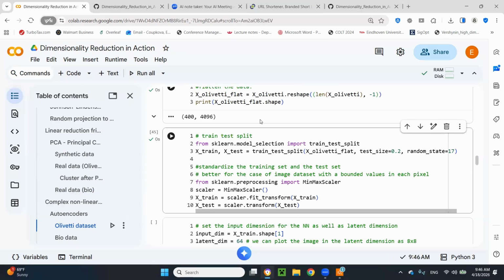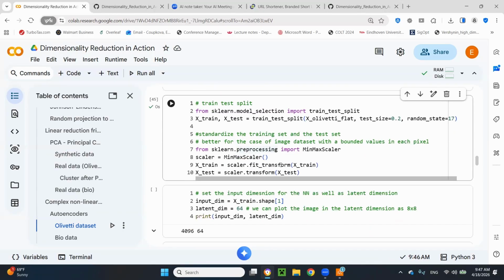The scaler is connected to the activation function in the neural network. In the case of images, it's a good idea to use a min-max scaler, even though in our case it's not necessary because we already have our values scaled between 0 and 1. But if you have some values between 0 and 256, it may be a good idea to scale them to 0 and 1.